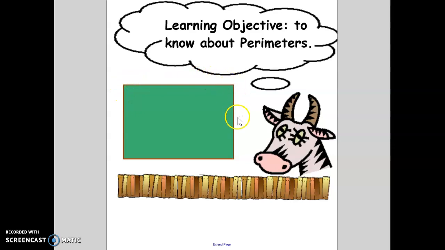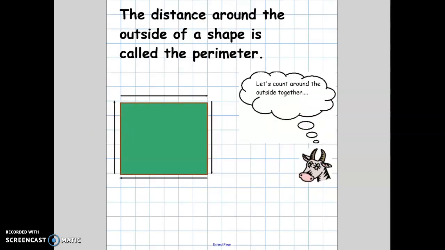And for a rectangle, it's nice and simple. We've got two widths and two lengths. And we just need to add those two widths and those two lengths up to find the perimeter of a rectangle. So here we've got 1, 2, 3, 4, 5, 6 squares. 7, 8, 9, 10, 11, 12, 13, 14, 15, 16, 17, 18, 19, 20, 21, 22 units of length all the way around here. Now I said squares, and I don't really want to confuse you by using the word squares because we're not talking about squares as in an area, are we? We're talking about a length all the way around the shape.